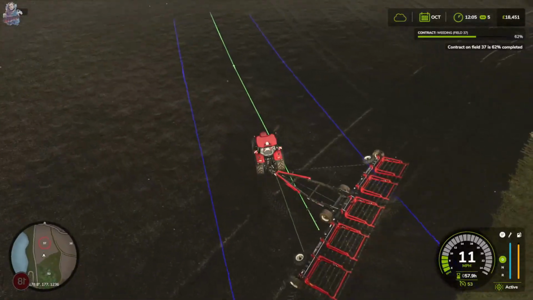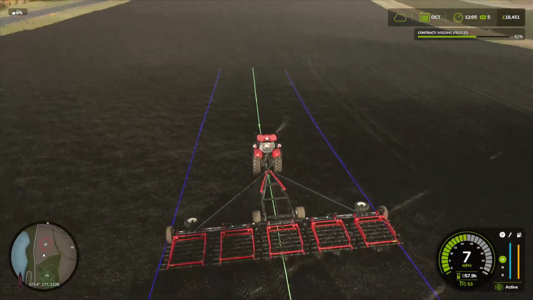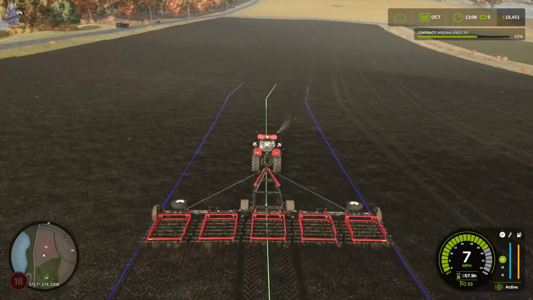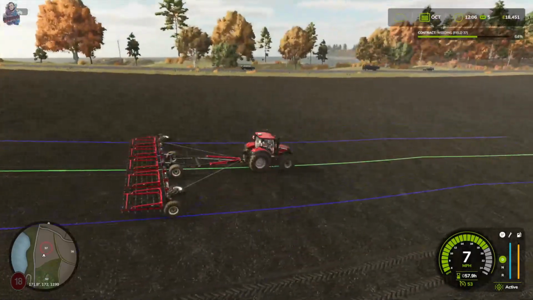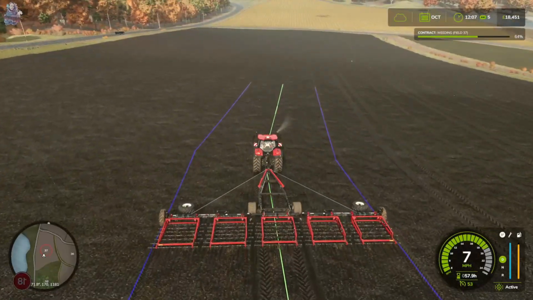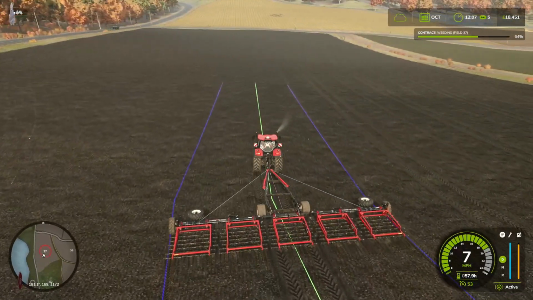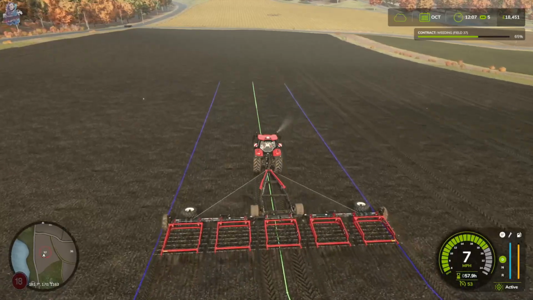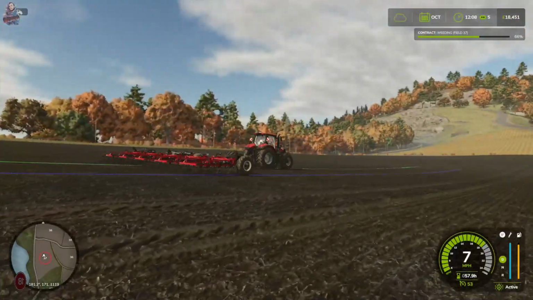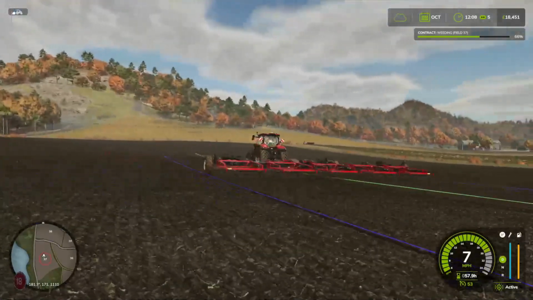There we go. Look at that, like a pro. 63% complete. Getting rid of all these pesky weeds, every single one of them. Just look at them all, just all over the field. Definitely this field needed weeding. I think we're going to have a word with Ben here. There's probably a reason why he's not working for our grandpa anymore. Remove the small weeds in the field using a weeder. I can definitely tell they must be small. Just sprouting through.